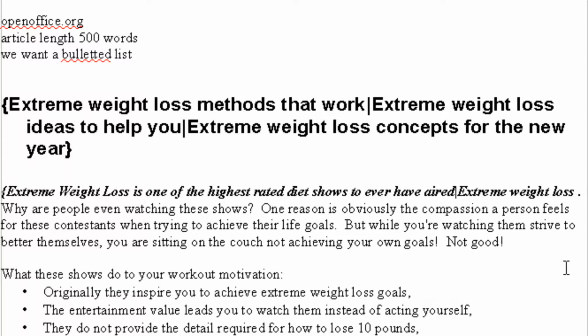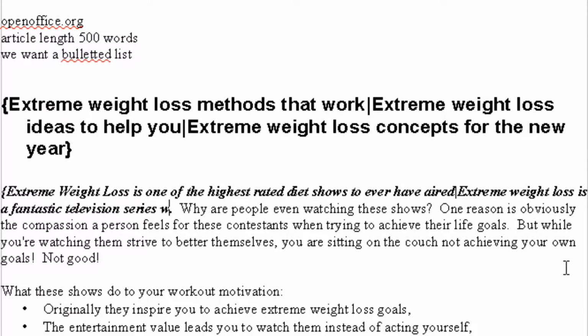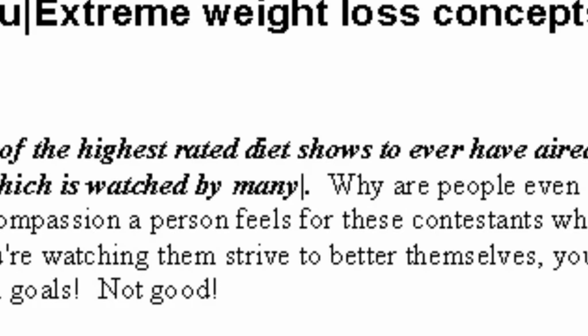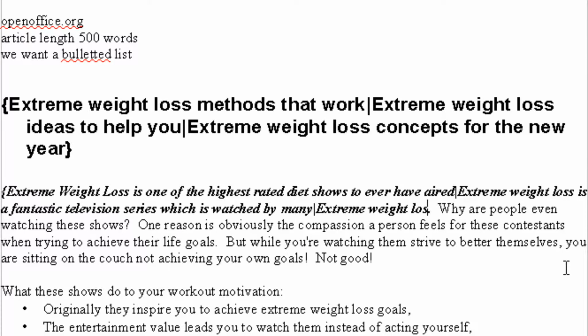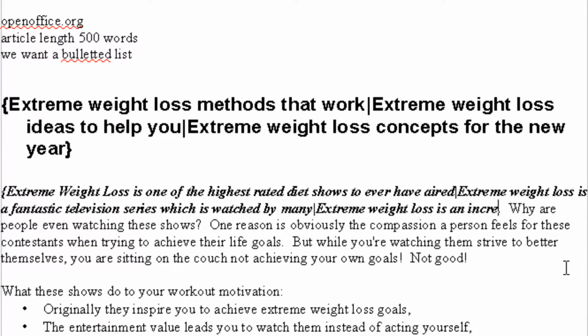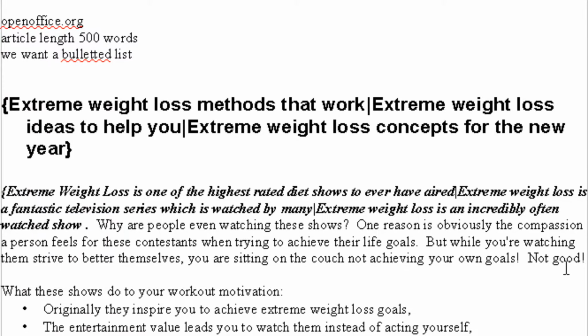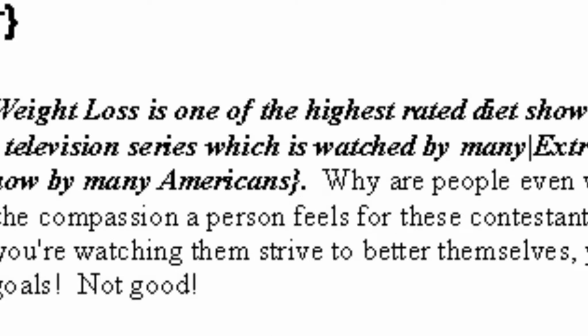Extreme weight loss is a fantastic television series which is watched by many. Now we do another pipe, and now for the third version. We do 3 versions for every single sentence. Now extreme weight loss is an incredibly often watched show by many Americans. And then we put our close squiggle. So you can see the punctuation is actually outside of that.